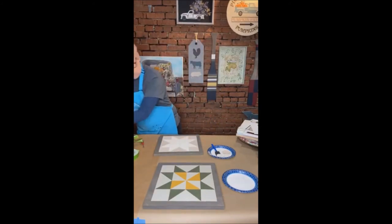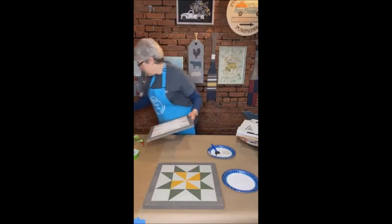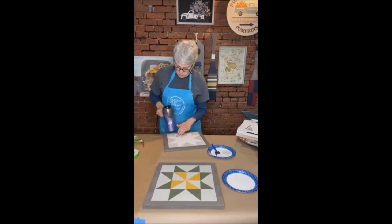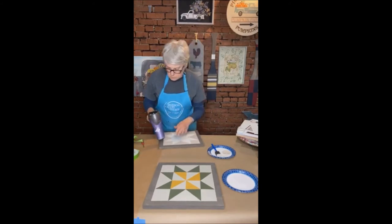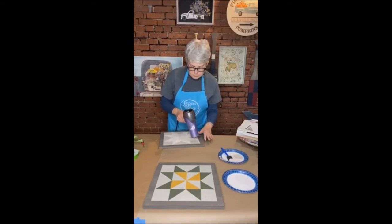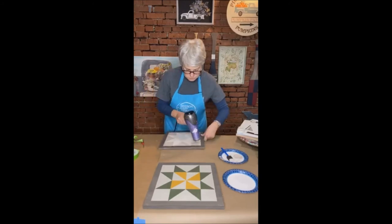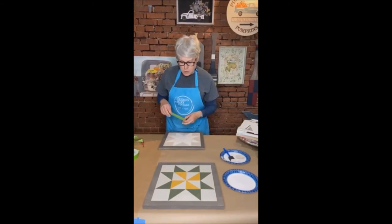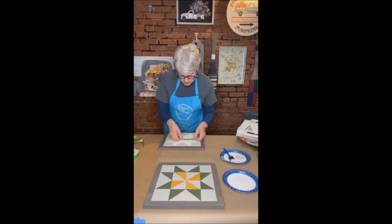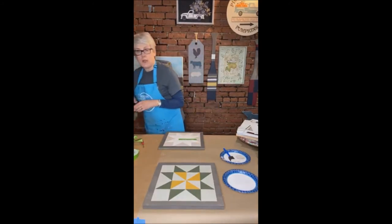Okay, so I'm just gonna hit this with the blow dryer real quick. So now I'm going to start in here a little bit, and I'm actually using the inside of the tape I used already. Like I said, I hate wasting it, so I can use it twice as long as it's dry. I just want to make sure it's dry.